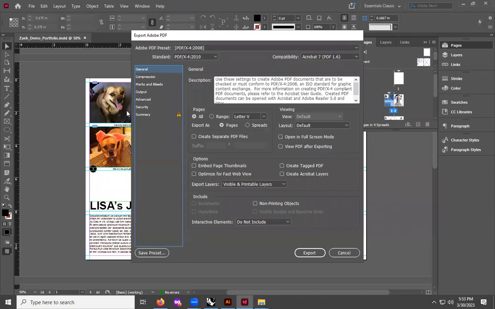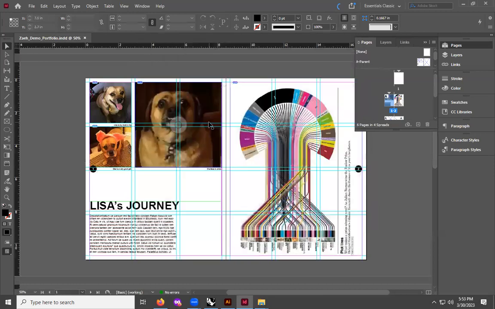Because we're doing this digitally and I want to see it in spreads, I want you to change one thing: change from export as pages to export as spreads. Then it should say PDF X4 2008 modified because you changed it from pages to spreads. Then hit export.